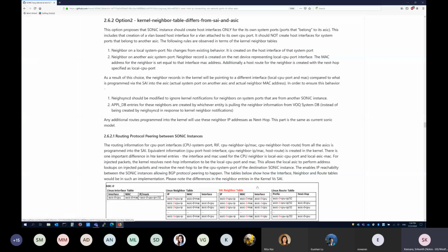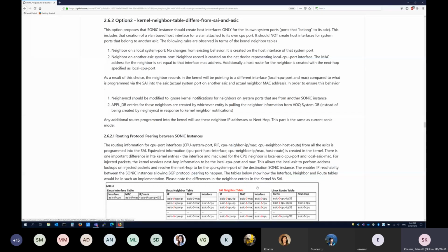But the trouble was on the receive side, where the SAI host interface driver seems to be incapable of classifying the packet to the net device that we wanted if the actual ingress port wasn't one of the net devices. We do not know at this point whether it is a specific host interface driver limitation or if it is something that SAI never required, right?